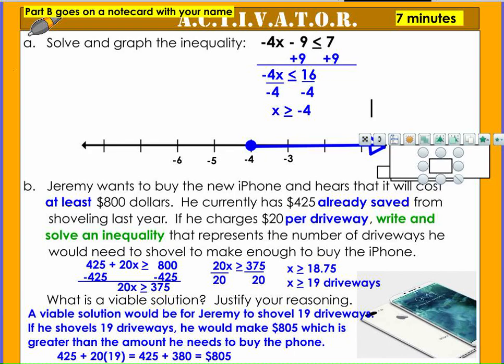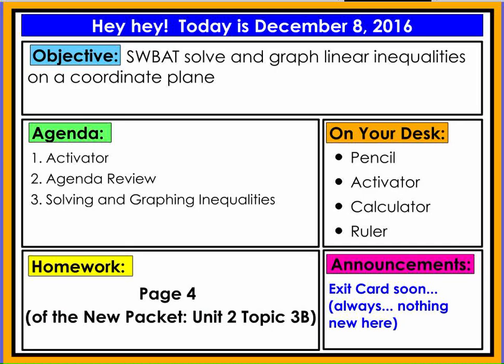Let's look at what we're going to be doing today, and let's look at what you need. Something different than what you typically would need is you're going to need a ruler and a calculator. So I'm going to give you about 30 seconds to make sure that you have those items. About 10 more seconds. All right, I know some of you are still grabbing your calculators and your rulers and maybe passing them out, which is perfectly fine.